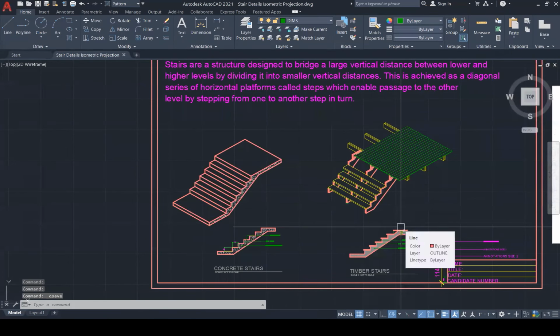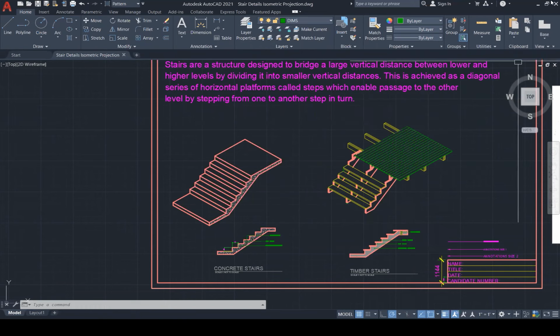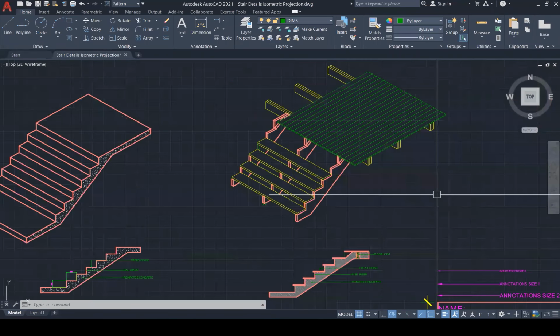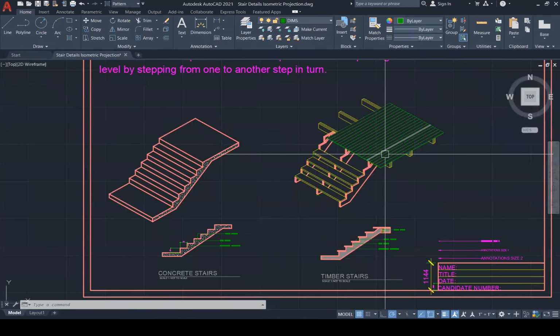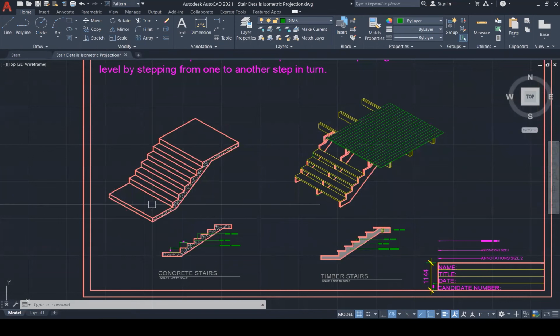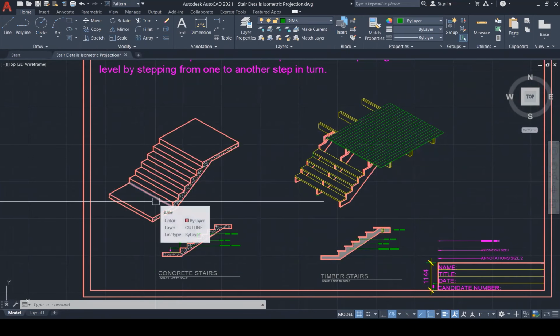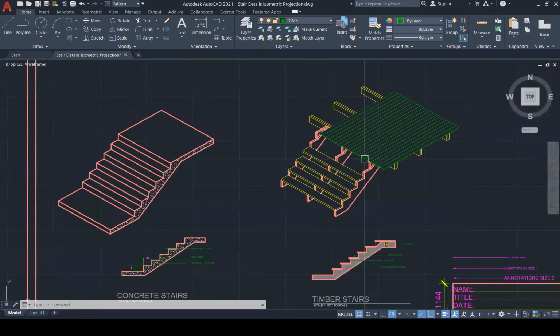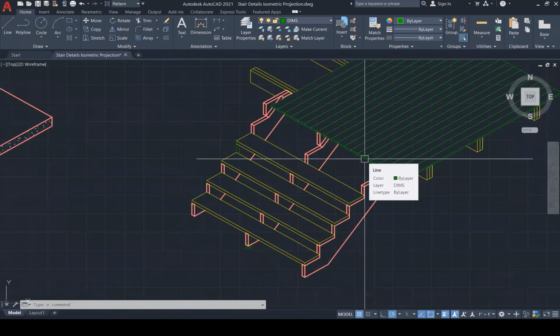So far I've created a concrete stairs, orthographic, timber stairs, orthographic. Then I've created a concrete stairs, isometric, along with the timber stairs, isometric. I've shown the difference between these two stairs. Clearly, we can see how the concrete one is assembled. We're just pouring the concrete, and for the timber one, we have to do slightly more.